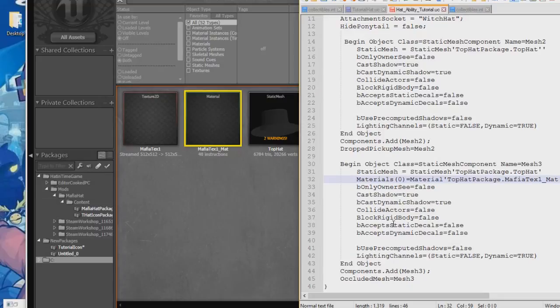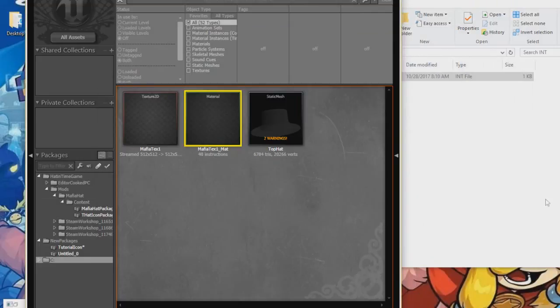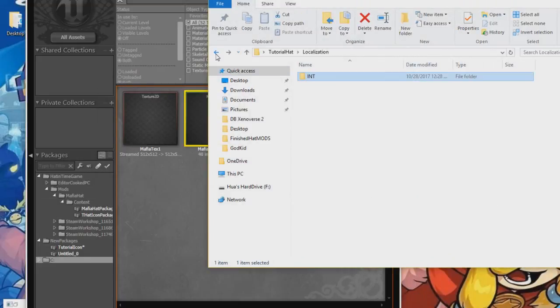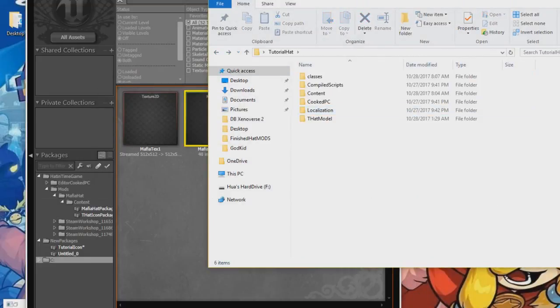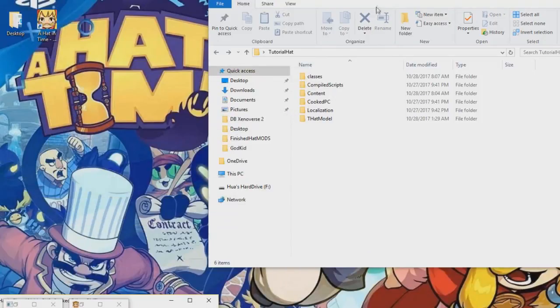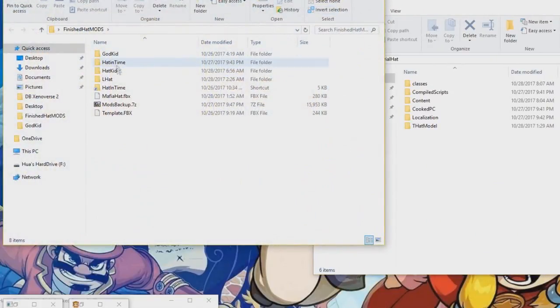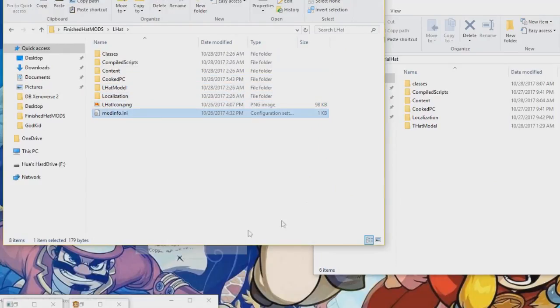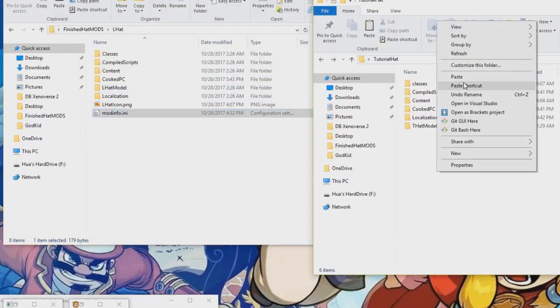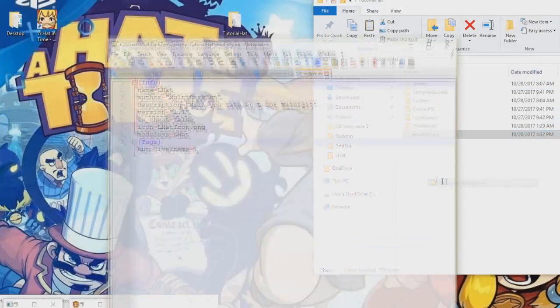Now that you have done that, you want to save. And I also forgot one thing. You need a mod ini folder in your main folder of your mod. I will grab that from one of my other mods real quickly. As to post haste to the tutorial. Finish mods here. A little hat, doesn't matter, just copy and paste this into here, and I'll change the text inside as well to match the tutorial.